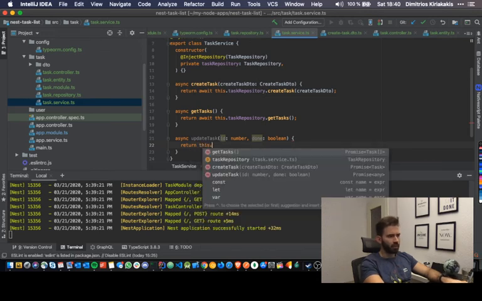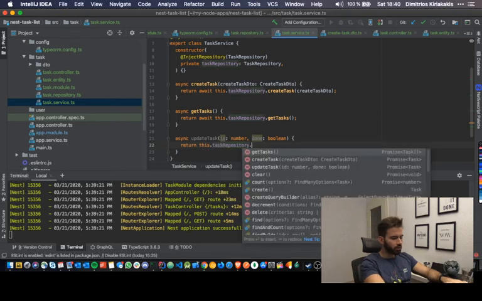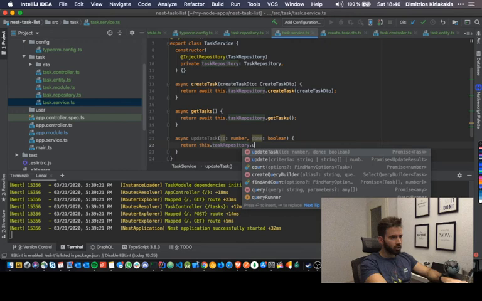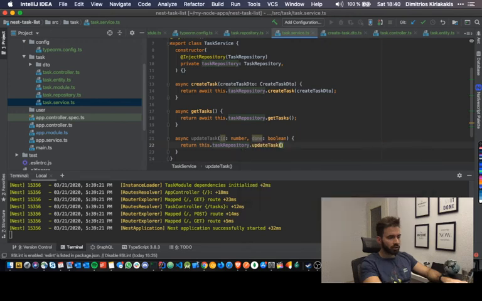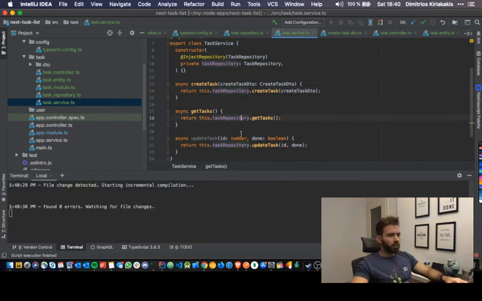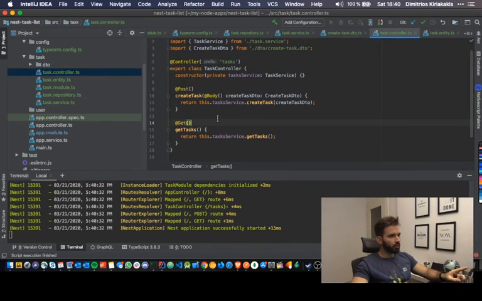We'll call the task repository dot update task, and we will just pass on the parameters done. I've made it here because we already do the awaits in the repository. Yeah, that's fine now. We also have the service method, and let's create the endpoint, the controller.